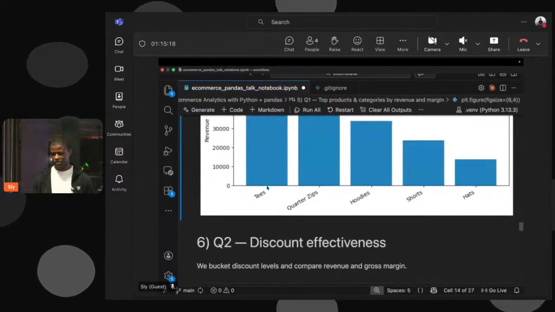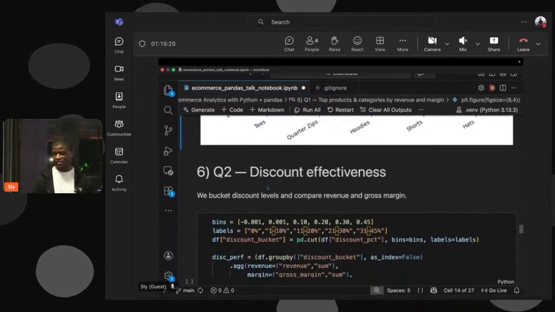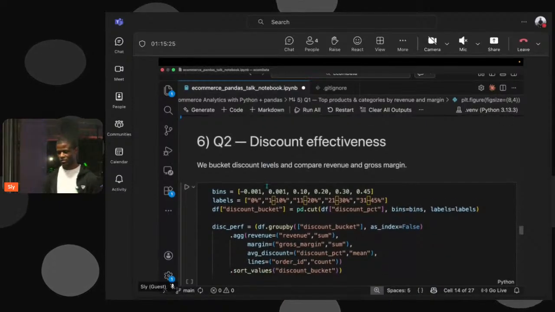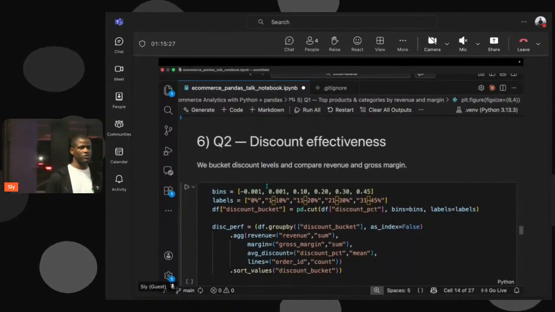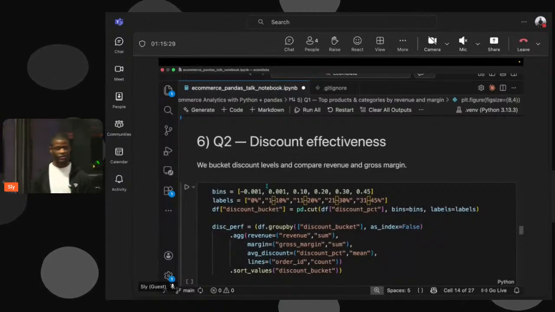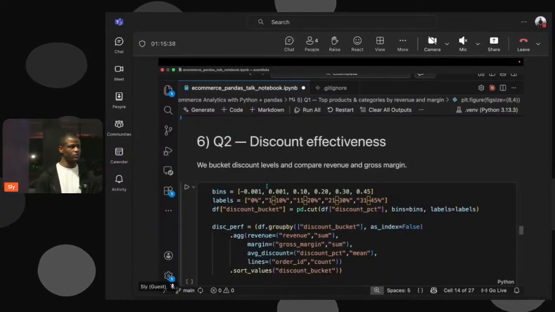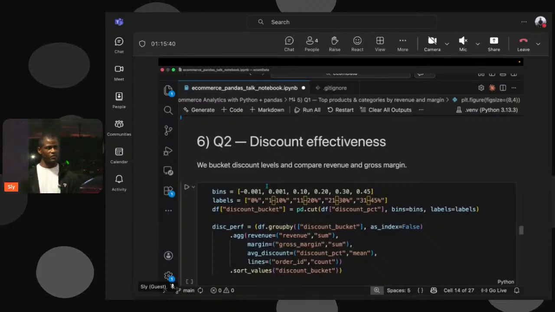Okay, so moving on to question 2, discount effectiveness. So one thing people like to do is put things on sale so that other people can buy it. One of the things I've learned in e-commerce is that you do not want to be on sale all the time, because then your product becomes cheap and you cheapen the brand. At that point, you're just Michael's, where everybody only comes there if you got a sale going on or if they can get a discount.